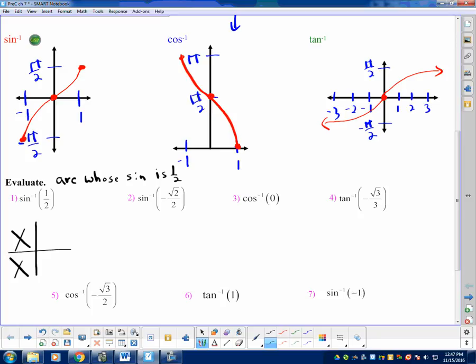So what is the arc whose sine is 1/2? We draw a picture here. It's right here. I'm trying to make it look low on the circle. What degree measure is that? 5/6. And that's it. 5/6. That's it. So what I'm asking you to do is see what we've done.